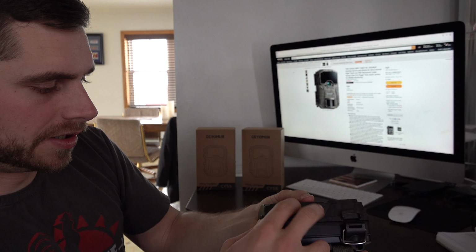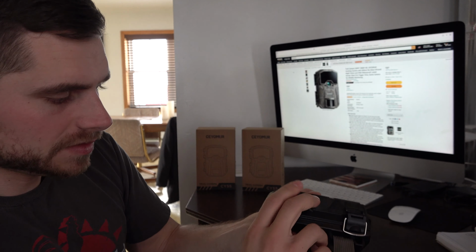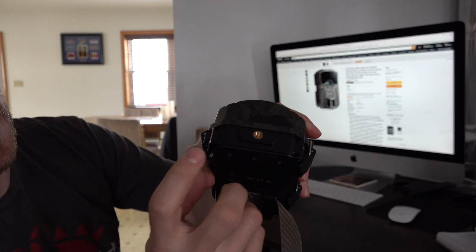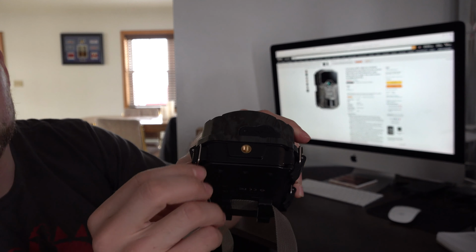And let's get to the batteries here. The other cool thing is you can take your batteries out with the front actually closed. So your batteries go in right here in the bottom. You unsnap them, and right there is all your batteries. They slide right in on the bottom, which is a little different than a lot of trail cameras, but that's got a really good weather seal as well, and snaps really good, nice and tight.